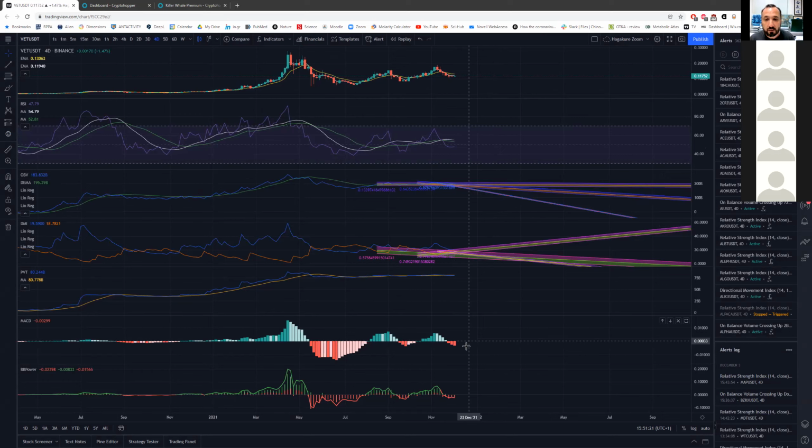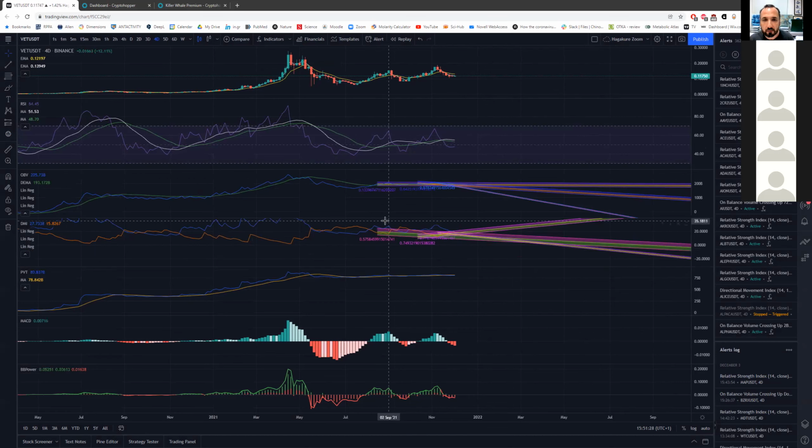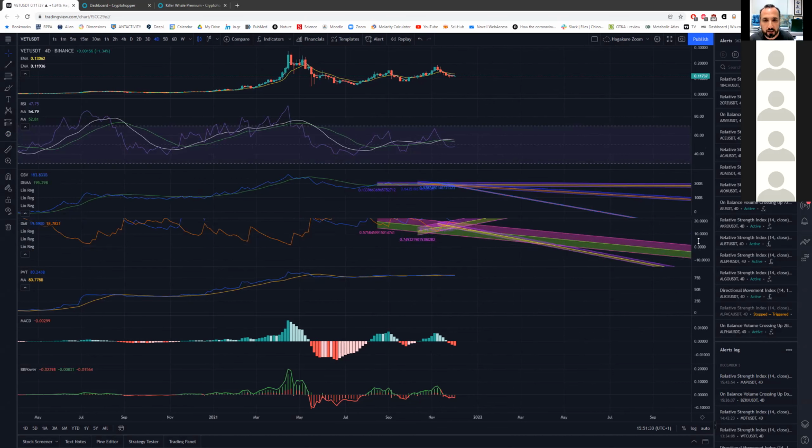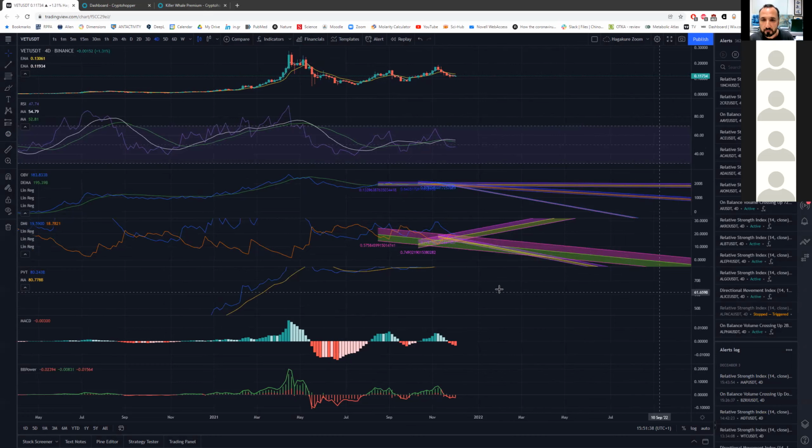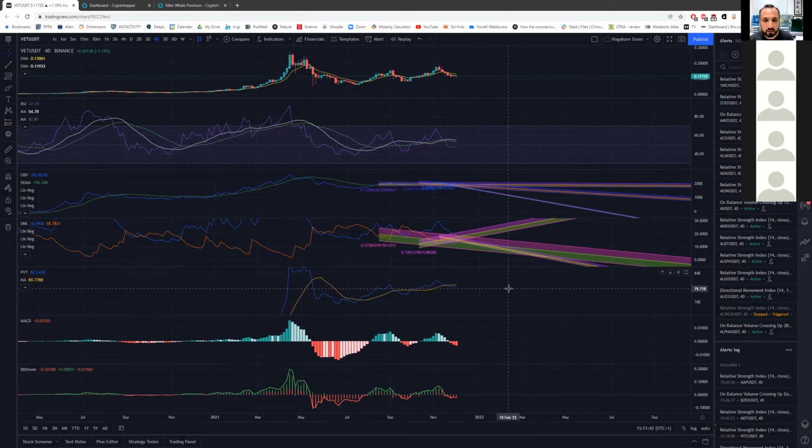The VET has actually even entered the bad period. I do not understand what he is thinking, because the VET has a downward looking long DMI. So look, this is the linear regression of the DMI, and the PVT has just closed down the MA. I do not understand. So these coins for sure are going to go down more before going up again.